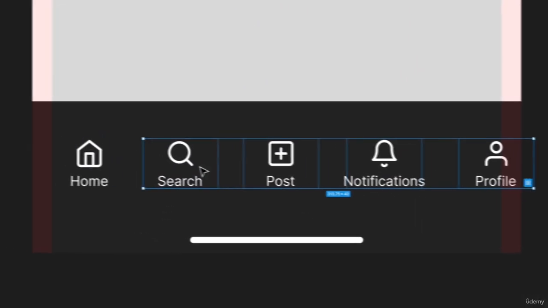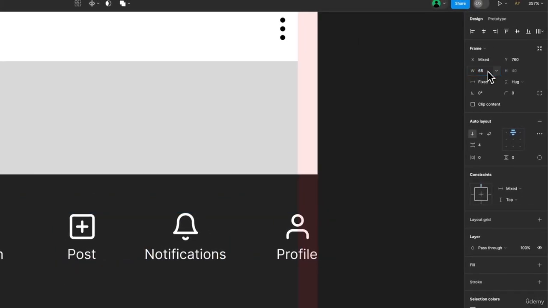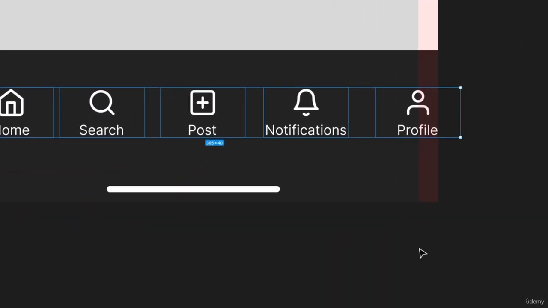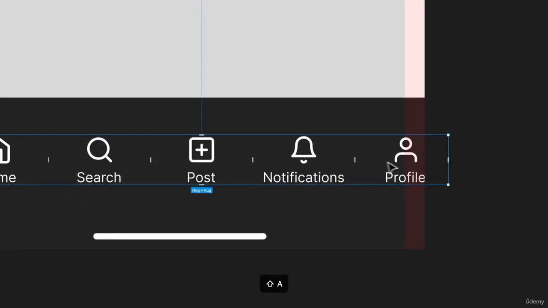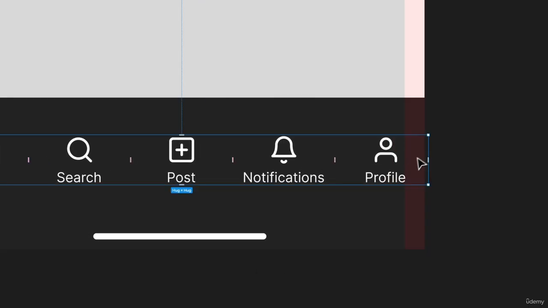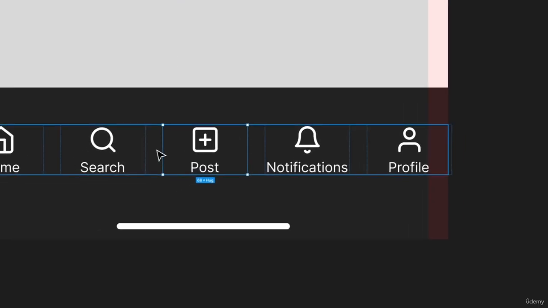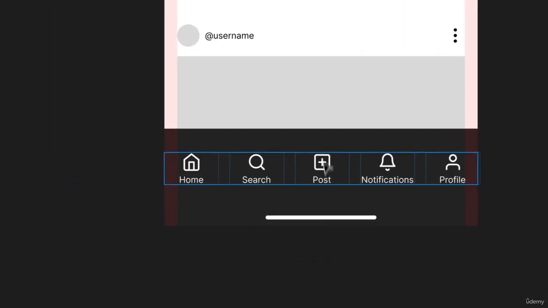So let's maybe make it slightly bigger. Let's say 68 can work. In this case, yeah, it can work properly. So what we can do now is select all of them by holding Shift. And as we size them properly, now we are seeing that it's going to be center aligned.